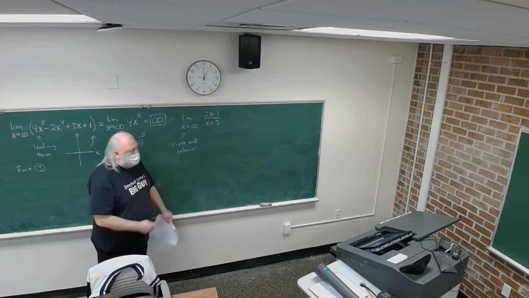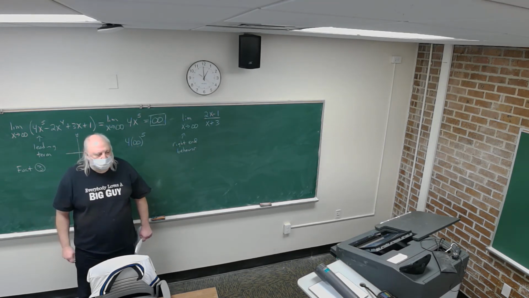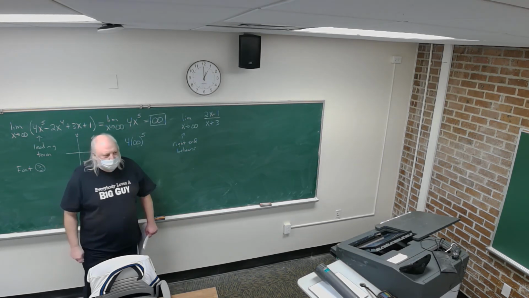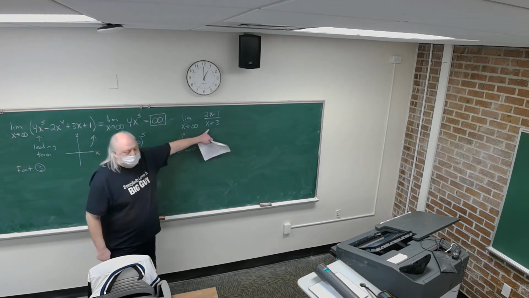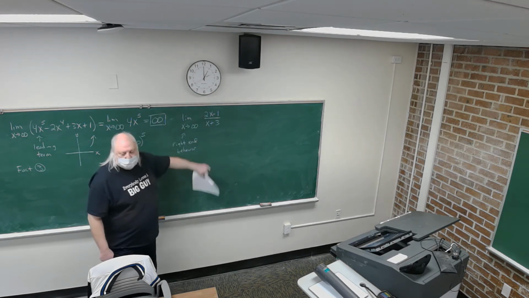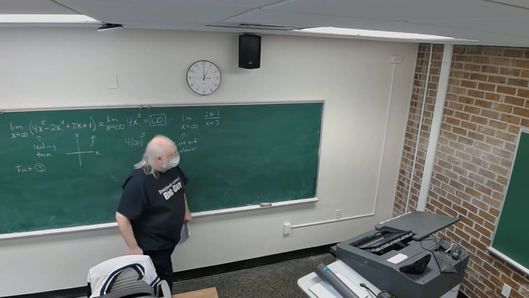Pre-calculus. Rational function. Does this rational function have a horizontal asymptote? Yeah. So if it has a horizontal asymptote, what's the equation? Yeah, y=2, right? Degree 1 over degree 1, equal degree. So you take the ratio of the leading coefficients, which are 2 and 1. 2 over 1 is 2. So y=2 is the equation for the horizontal asymptote.